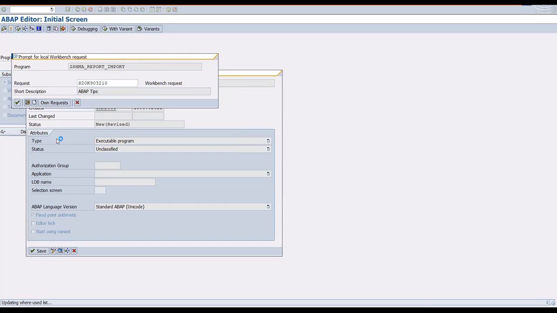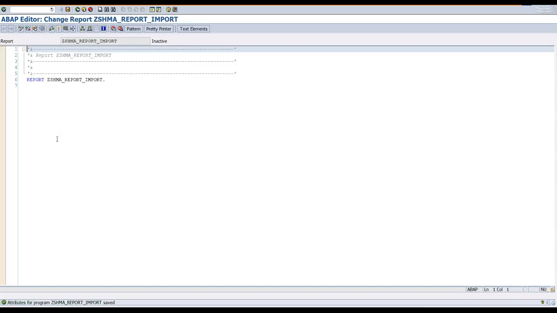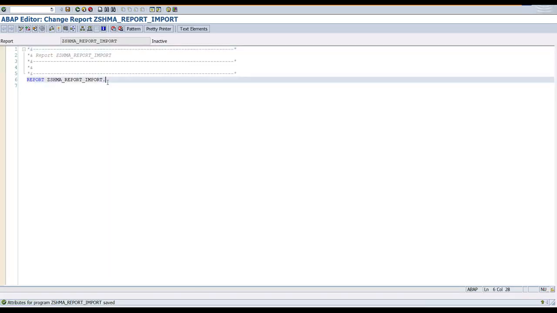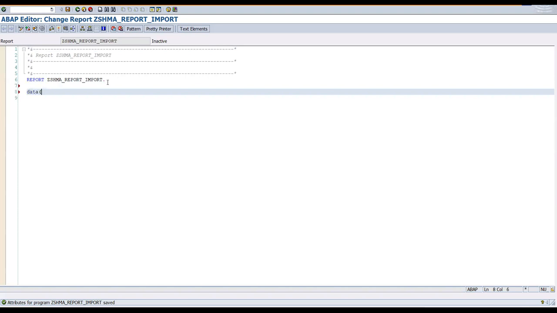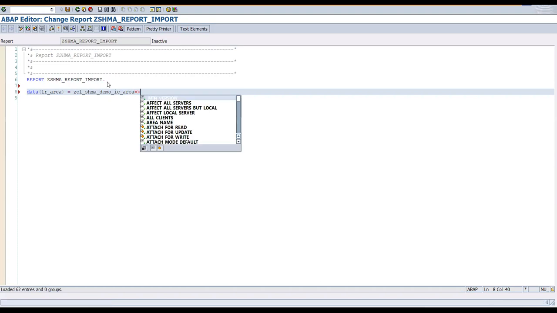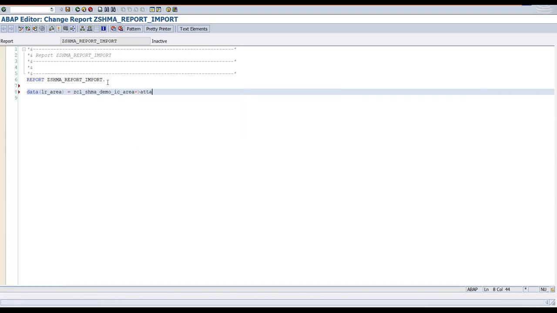And how to read the data? It's simple. The beauty of inline data declaration is this one: I don't have to declare it first. So this is the area class. From the area class, you just get the root class to read the data.